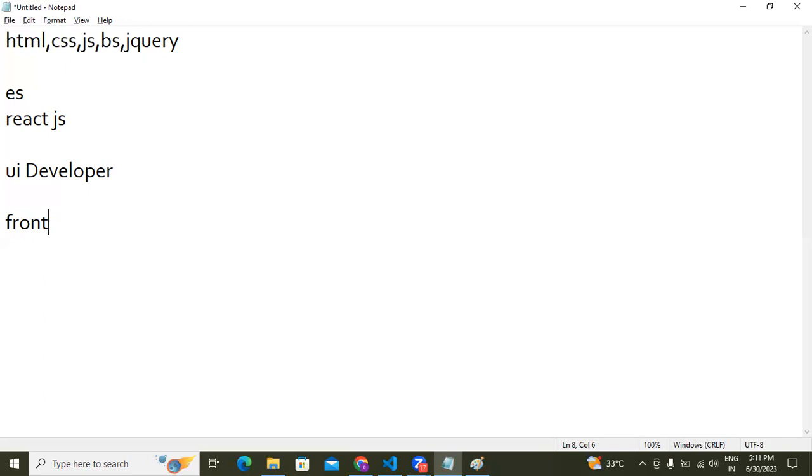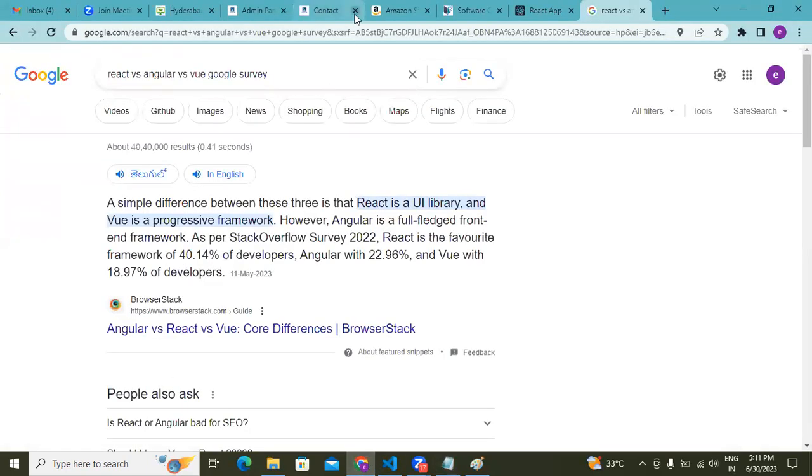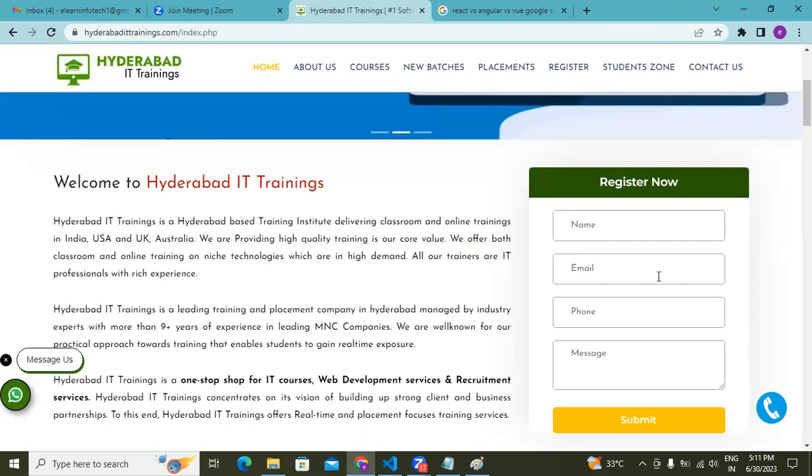So here you have to focus on some tools also in our course. Now I will show you the tools and techniques here. See, in real time, we always have to go with smart working instead of hard working, right? For example, if I want to create this form, what do we have to do? We have to use HTML to create the form. That means I have to write the code for that.